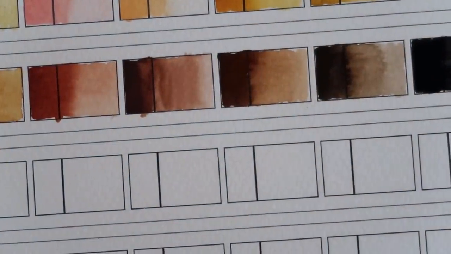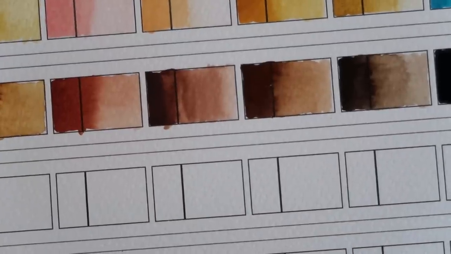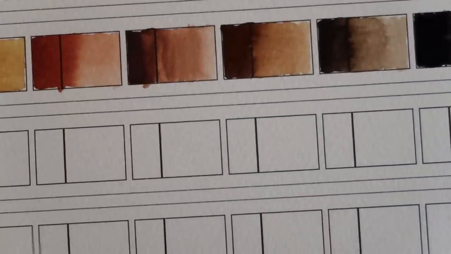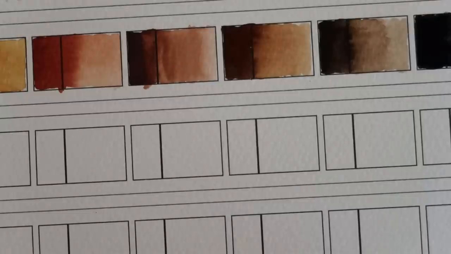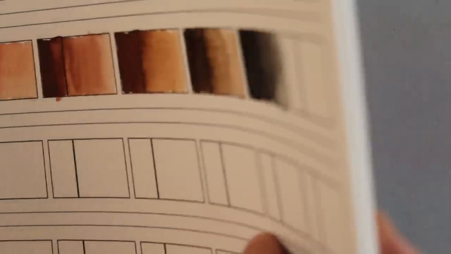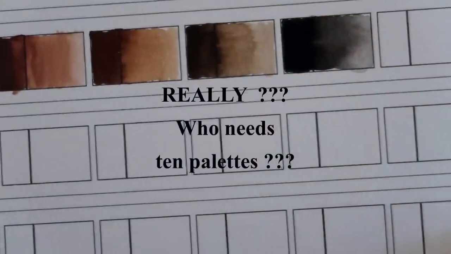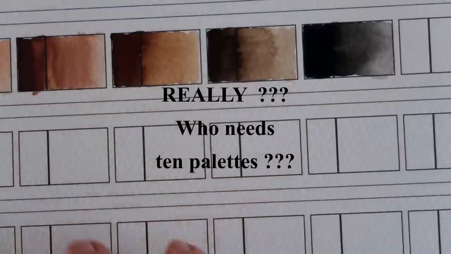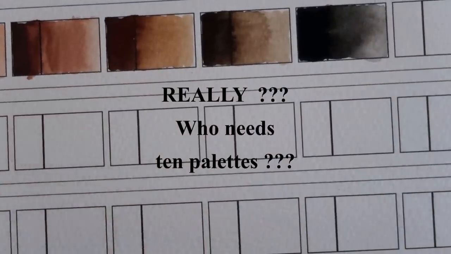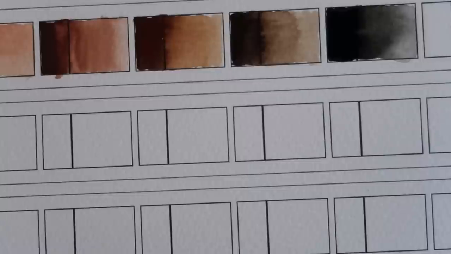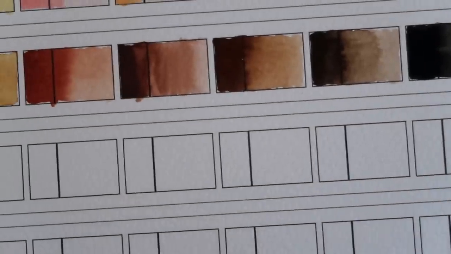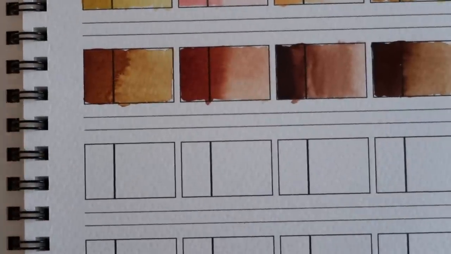The other thing I can think of that I would like is, now this has 10 sheets, 10 removable sheets. I wonder if they could sell separate sheets. Like sell a pack of five in case I get to, and there are some of us out there that are art supply collectors. We know who we are. We don't need to name names, but some of us have more than 10 pallets. Or we will use that many pages. And we'll need maybe a couple more. So that would be nice to see maybe a five pack. If they could sell a five pack, I'm sure we could squeeze five more in here and still have it work.